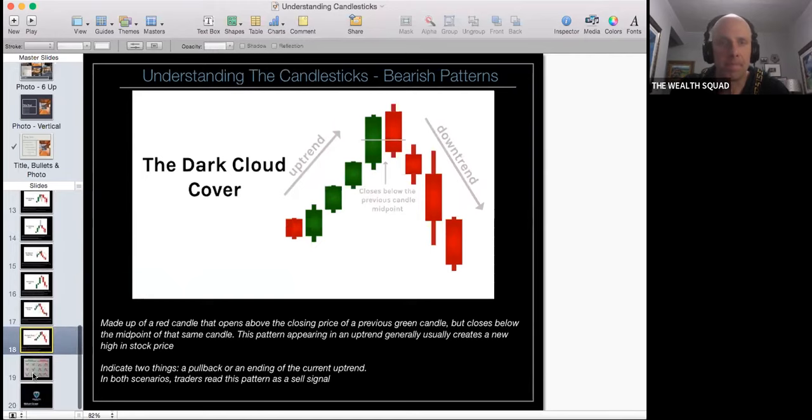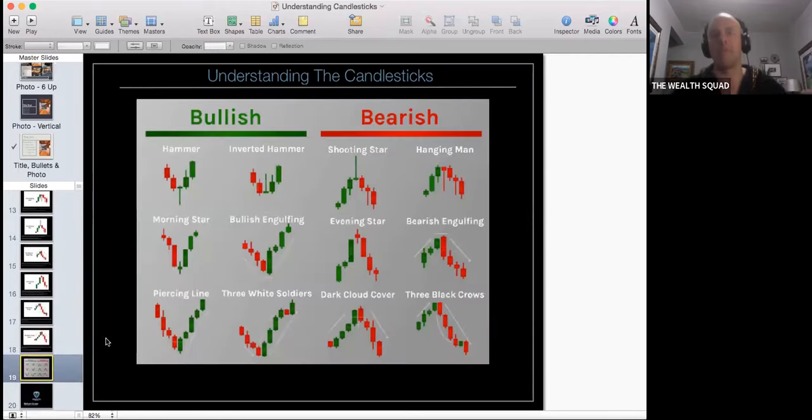So that's it, y'all. I wanted to go over just kind of the basics, and I think what I'll do is follow up with this training and maybe do a part 2 on some of the more advanced patterns and strategies, and touch on these a little bit more and just help you guys understand the charting aspects of it. I'm going to put this in the chat for y'all real quick.